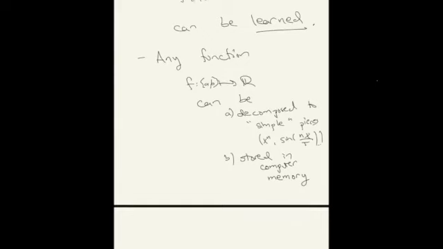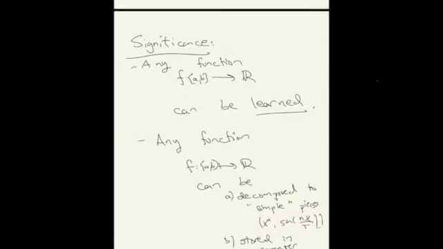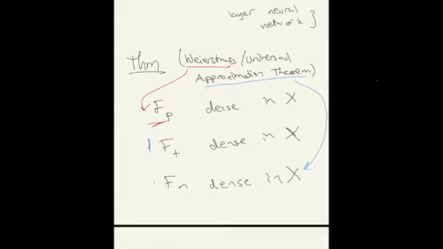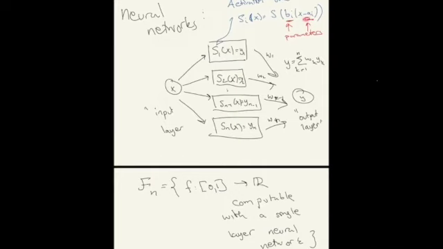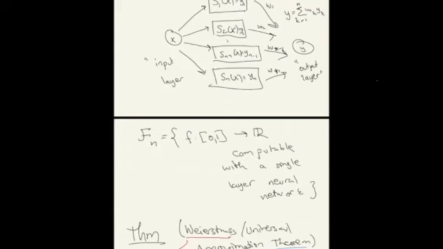And another thing is that while general data is often difficult to store, this gives different ways of storing the data and the function in the computer memory. So one can store the Fourier coefficients. One can store polynomial coefficients. That's usually not a very good thing to do in practice, but it's possible. And for a neural network, we can store the information of this architecture: the BIs, the AIs, the WIs, and of course an implementation and choice of the activation function.